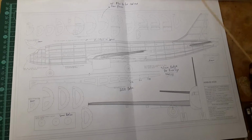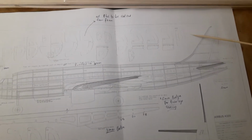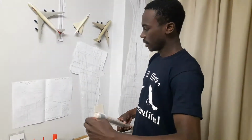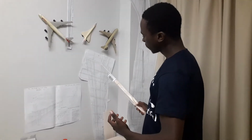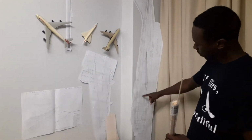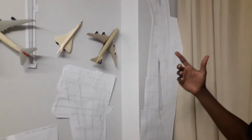So these are the cutouts of the balsa wood that I'll cut out for the airframe. And the measurements here are in millimeters. What you see here, these are spars that I ordered off Amazon. These are going to be used to strengthen or to emphasize the rigidity of our wing, for example, and the rigidity of everything else that's in the aircraft. The spars will make sure that the airframe is strong enough.